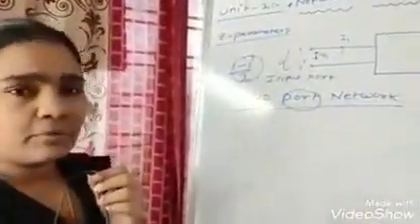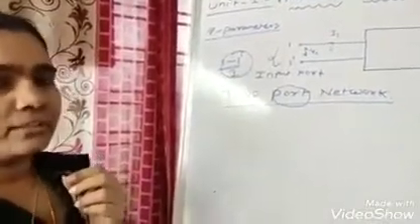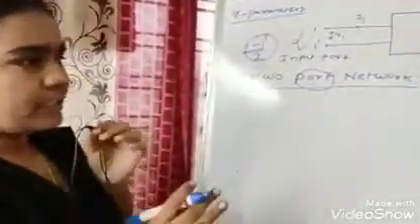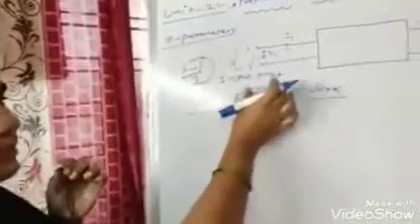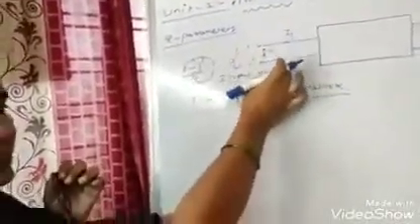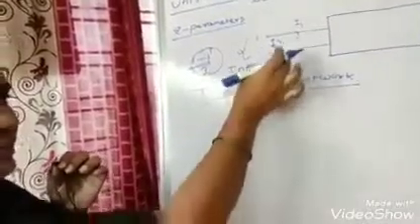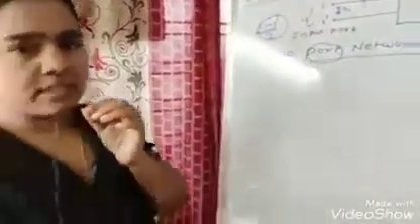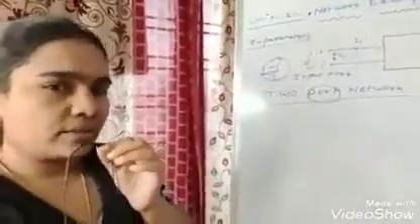Why do we call it input? Here we are applying current, which is entering through this terminal, so it is called the input. We are giving the supply current and voltage, so it is called the input. Here we collect the output current, so it is called the output. My main definition of a port is a combination of terminals. This contains an input port and an output port, so it contains two ports and is called a two-port network. Electrical circuits are also called networks.